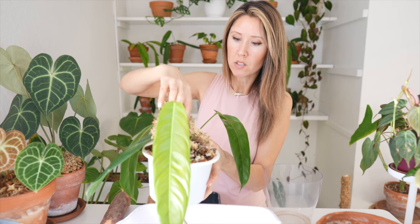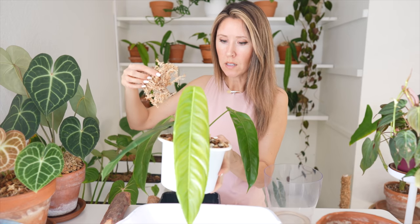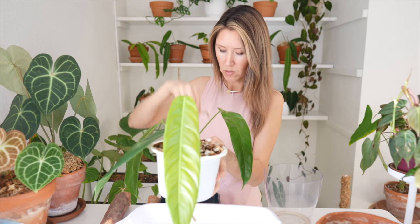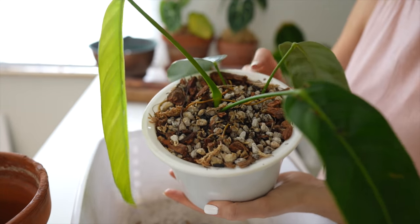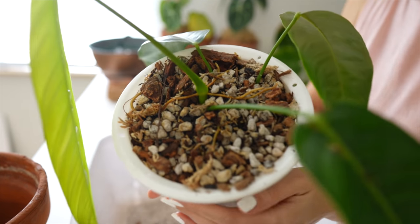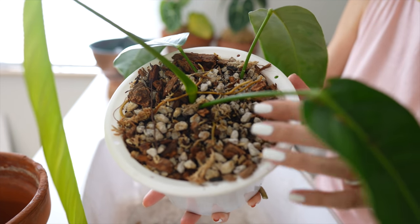I'm going to use a terracotta pot. I've got to get the plant out and check out the roots to see what size root system I'm working with. I did top it with moss to try to protect those roots that were kind of exposed and growing out around the top. Oh yeah, it's got lots of roots up there. I always reuse my moss, so I'll drop it into this little container and re-wet that — it was bone dry. I want to see what the roots are doing in this mix, and I want to make sure it's not too chunky because I did use a pretty chunky mix — very heavy on the bark and pumice.